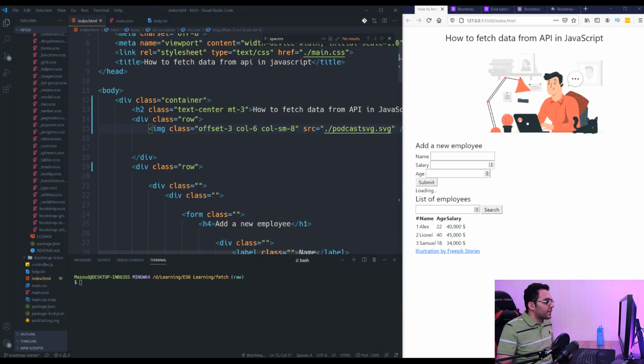I also want to say that in Bootstrap, when you don't specify your breakpoint, like here with col-6, the default breakpoint is extra small, or XS, and it will be applied for XS and the bigger ones.